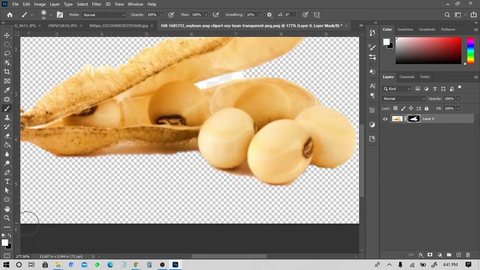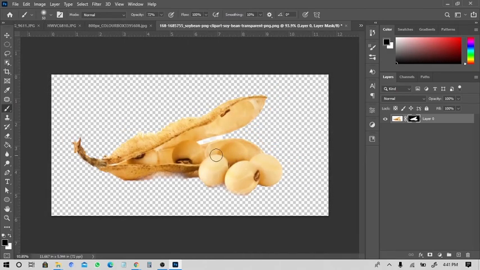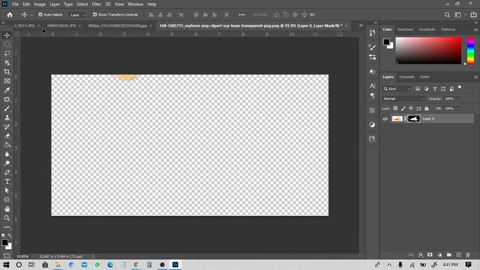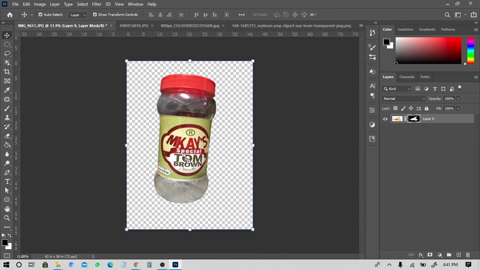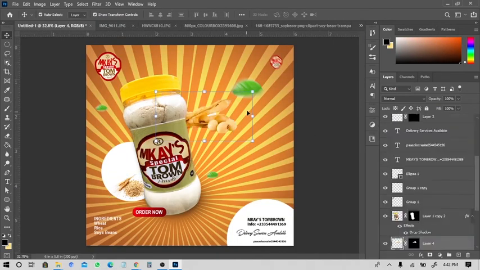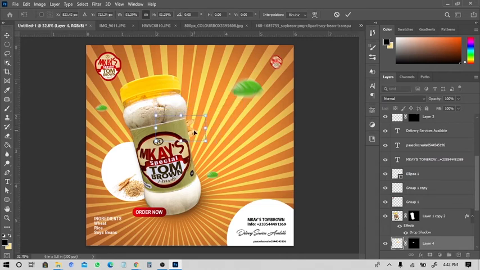Then make sure white is on top, and we are going to clear some parts that we don't want here. You can reduce the opacity so that it won't affect much. Then I'll move it to my design. Then reduce the size and place it where it's supposed to be.